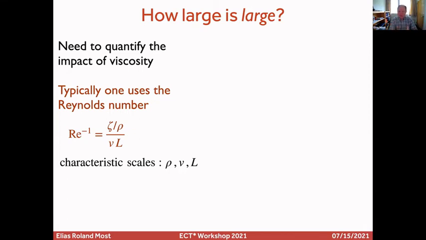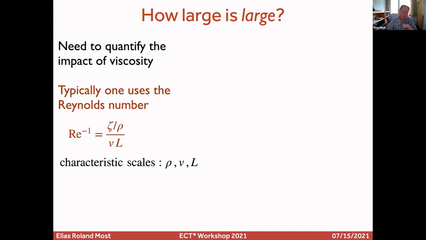And it turns out if you look at your equations of hydrodynamics, so you take Newtonian Euler's equations and you rescale them, so you introduce characteristic scales for density, the velocity, and the length scale, rho, v, and L, then the equations become effectively dimensionless and are only governed in terms of the inverse Reynolds number, which is this number over there. It's the ratio of the bulk viscosity to the velocity and the length scale. It's comparing the viscous scale to the gradient scale present in your flow.